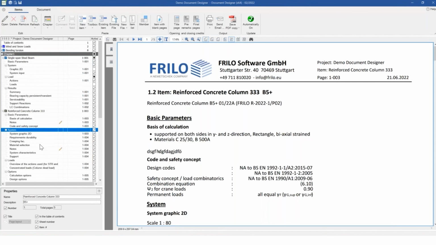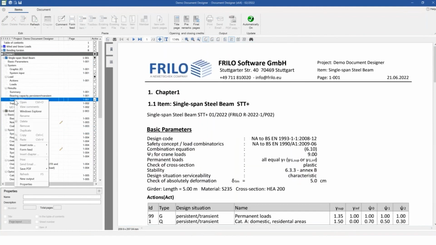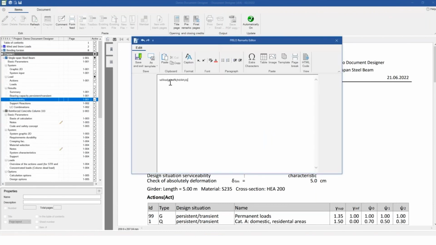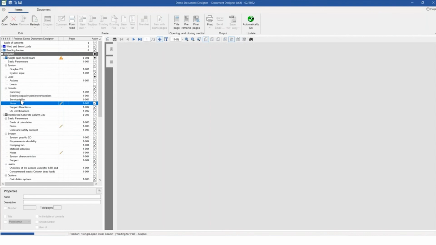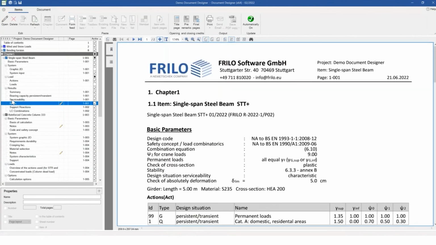Another important thing is that you can enter a note everywhere you want. For example, in the results area after serviceability, I would like to write something. So I press insert note, select insert note, new remark, and at this point, exactly after serviceability, I can type whatever I want. It's again on the wrong screen, sorry for that. I can even insert some images, some from the files, paste something, and after I save and exit, it will be inserted exactly after this serviceability area.